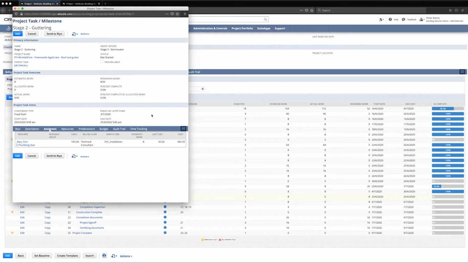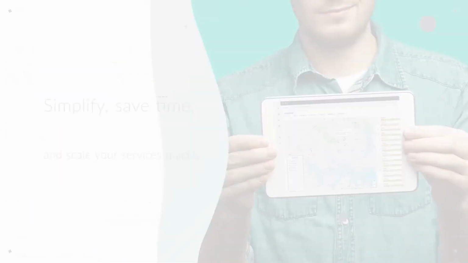So at this juncture, what I'd like to do is cut across to Varun, who will run you through the allocation of these tasks through Riyo, and we can look at the job scheduling ability there.